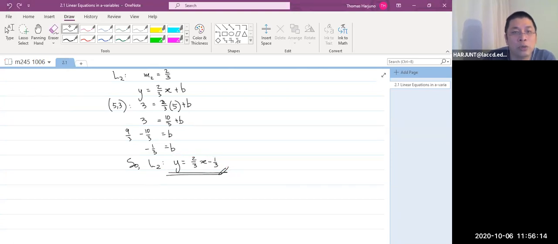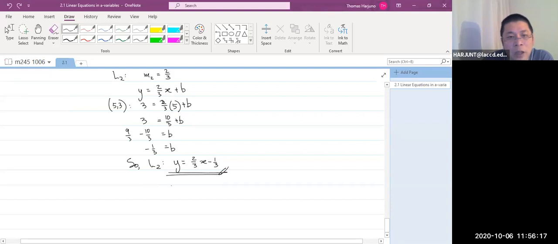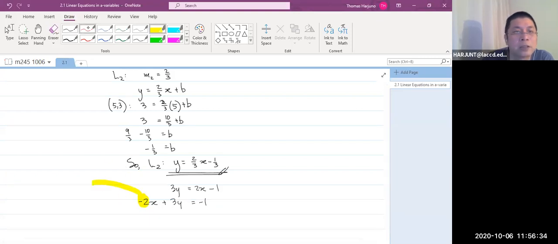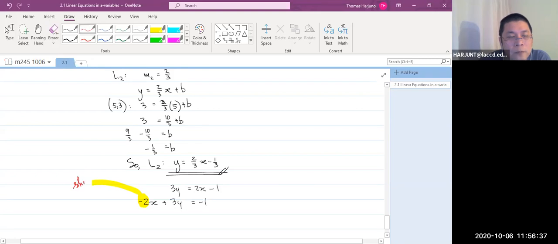Okay. Now, what we need to do is just massage that. Multiply both sides by 3, so I get 3y equals 2x minus 1, right? Okay. Subtract 2x. Now, standard form has a rule that the leading coefficient, the coefficient of x, should be positive. Now, how to make it positive? Multiply by -1. So I get 2x minus 3y equals positive 1. That's the answer.